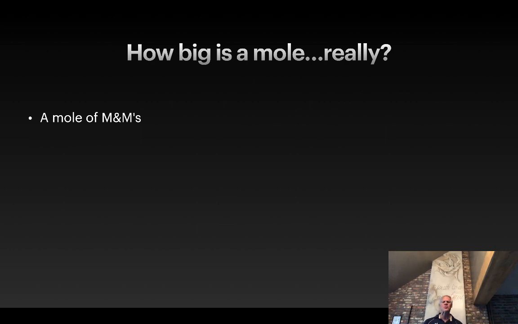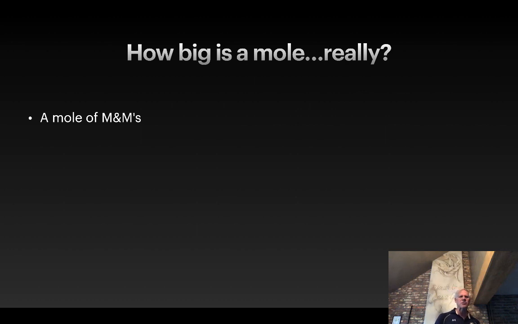Well, I had my students once calculate how much space a mole of M&Ms would take up. And this was when I was teaching in the United States. I had them guess if it would take up the area of our state. And we had a fairly big state. So would a mole of M&Ms cover our state? Would it cover half the United States, or would it cover the entire United States? And so most of them kind of went in between. They thought, well, it's probably just going to cover half the United States.